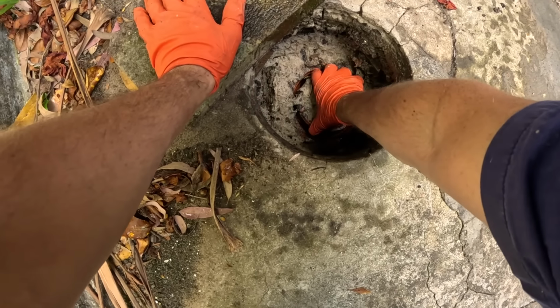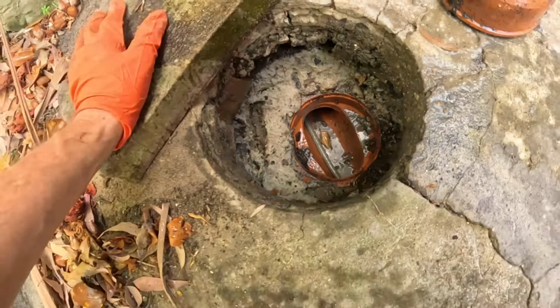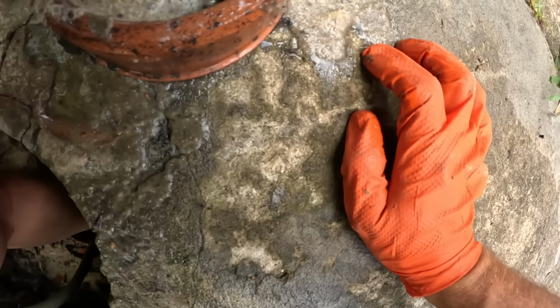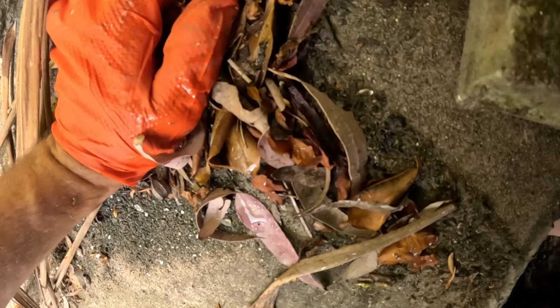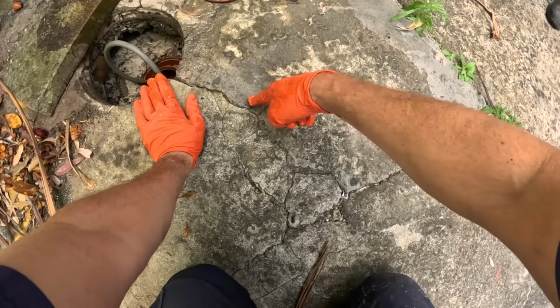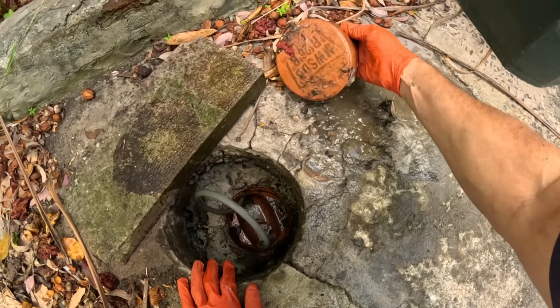IO here. There's our jetting hose. So this is where we've come through. Let me feel. Yeah, so this is where we come through, joined up this line here, and there's a dislocate right here. So we don't need to pursue that any further.